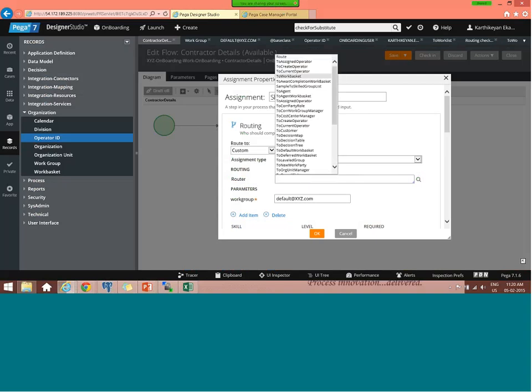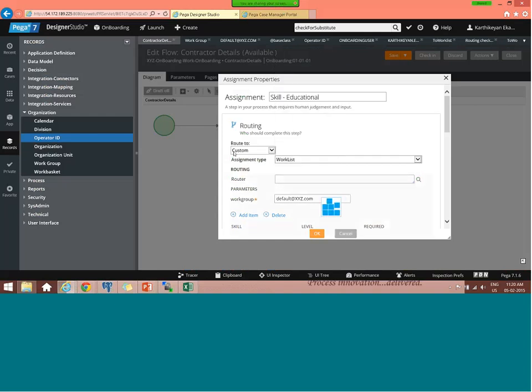So you have to create an operator and assign the operator to current operator. So these are all options we already have by default from the system. If you are writing any new activity, take an example, if you are writing your own custom activity, you have to use this custom option and mention whether it has to go to worklist or workbasket and give your router activity directly, and the router activity should set your parameter Assign To value, otherwise it does not take it.